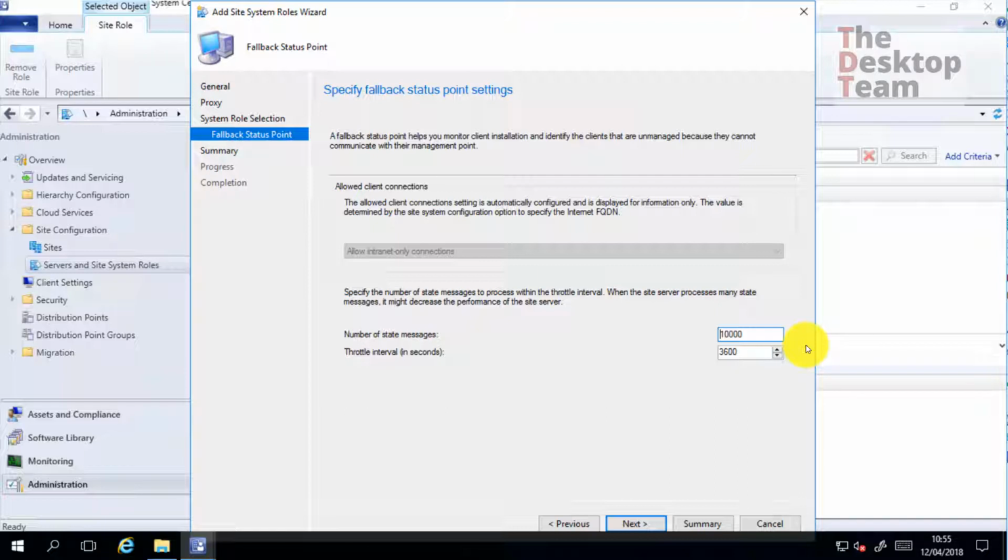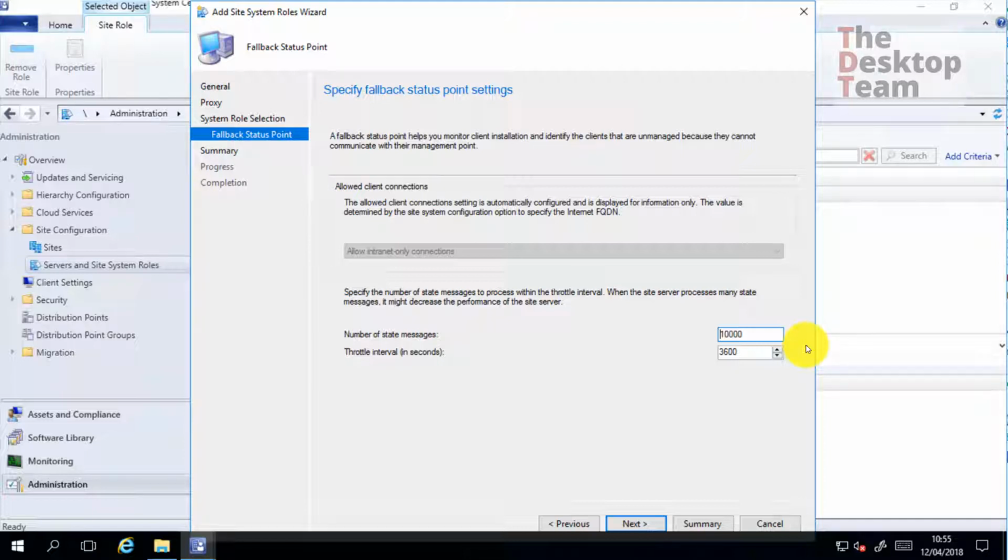So now imagine that you have a 15,000 seats environment. You have only one management point. Your management point is down, so the machines cannot communicate, or there is a problem with the management point. It's refusing any connection. And then suddenly, what's going to happen?